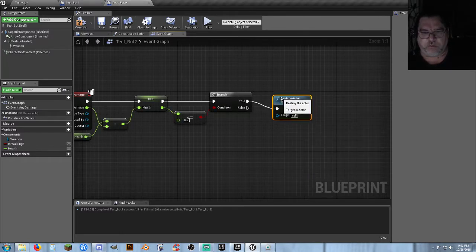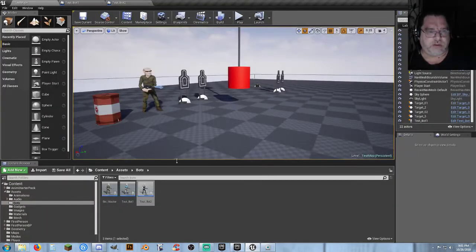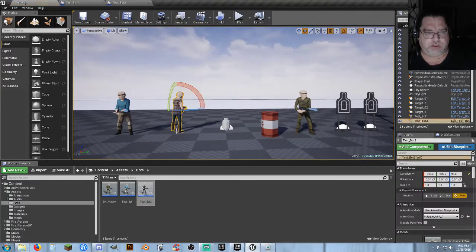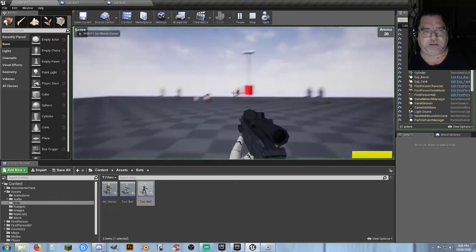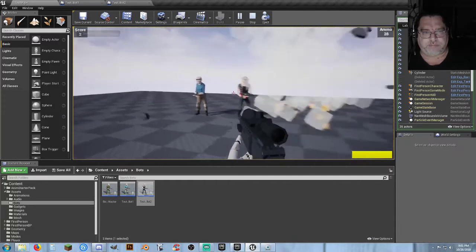destroy actor. And we're going to change that. We're going to do some more cool stuff with that. But let's compile and save. And let's go ahead and drop testbot2 into the map. So rotate him around a little bit. And let's hit play. So now we come in here and no problem. Blow up. Blow up.